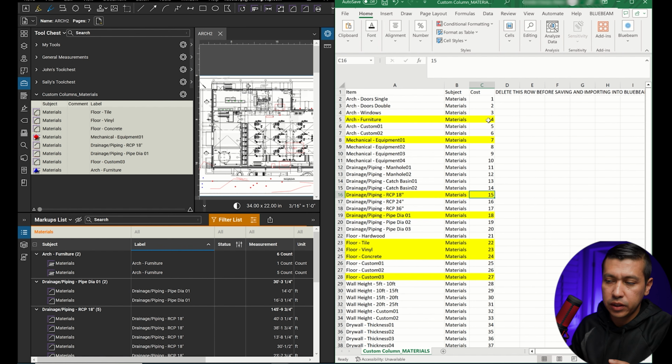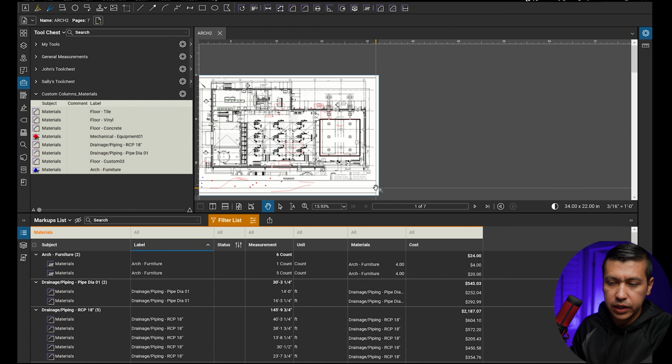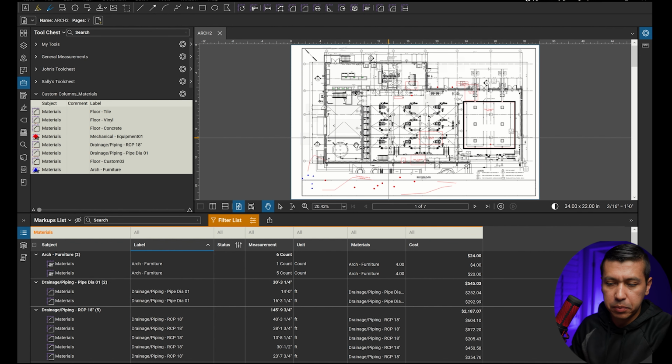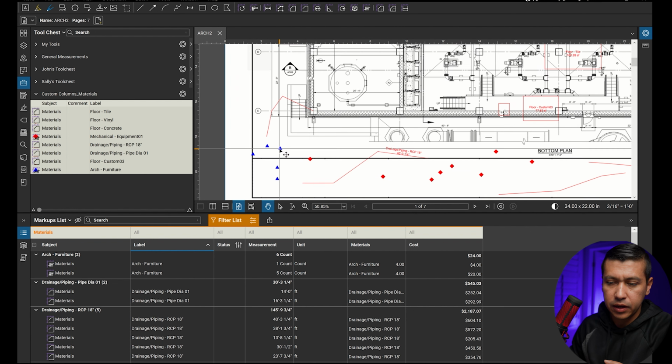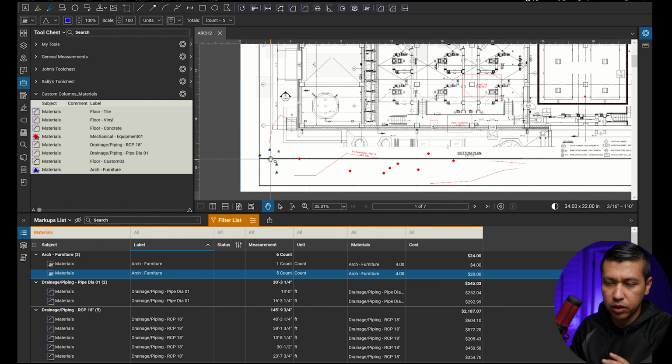So I'm going to use the example of $4, $7, $15, $18, $22 through $24, and then $27 when I'm doing these takeoffs, just to keep things simple. I already imported this template into my Bluebeam file, so now we're going to move on and see how it works. I created a bunch of just dummy takeoffs here. As you can see, they really don't mean anything, but I just wanted to get something down on the PDF.